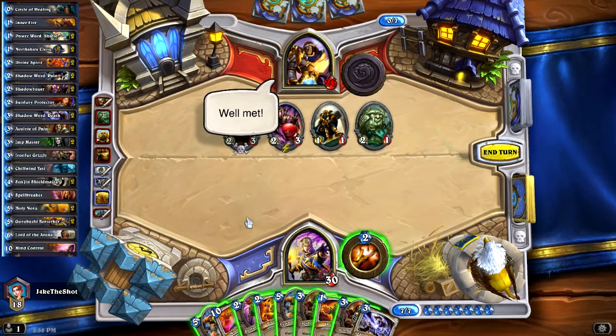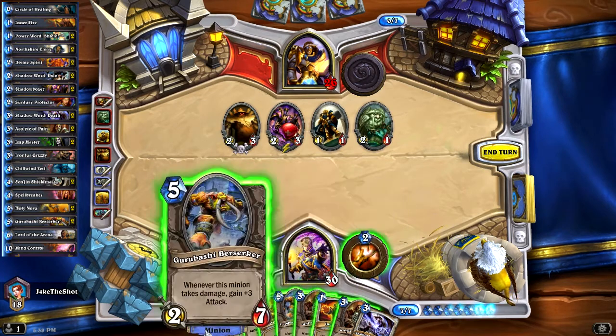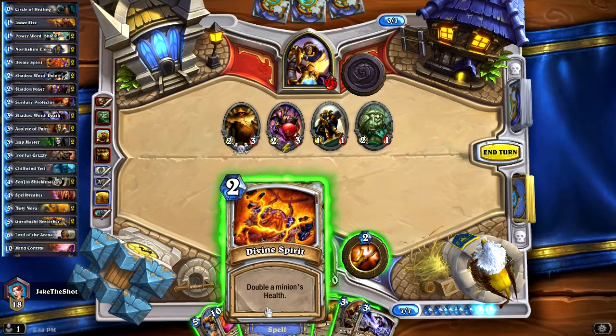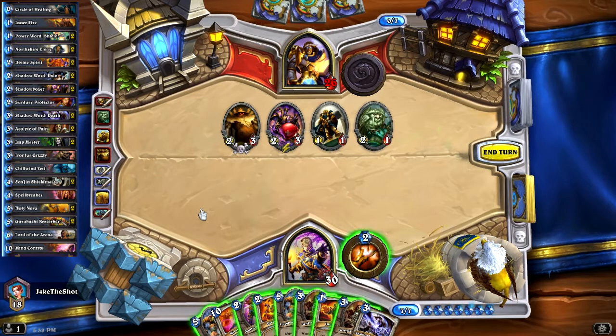But we do have... Okay, I understand. I can put out the Berserker and give it taunt, which would be... I mean, he'd still be able to take it out, I think. 2, yeah. So that's not the best play. I could throw it out and then double its health, which would be pretty nice. I think I might do that.